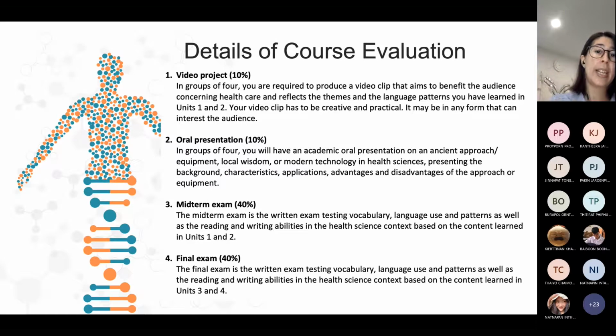Now, there are details of the course evaluations. Again, you can read this in the course evaluation information in the guidelines and the schedule.